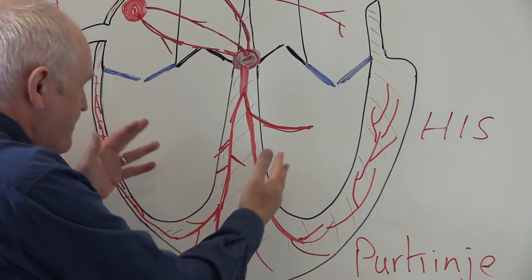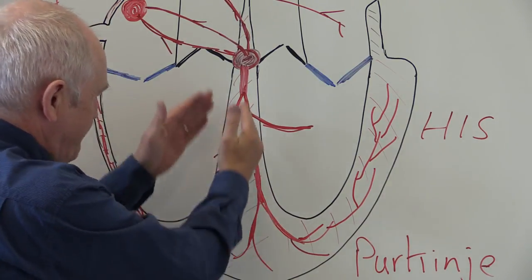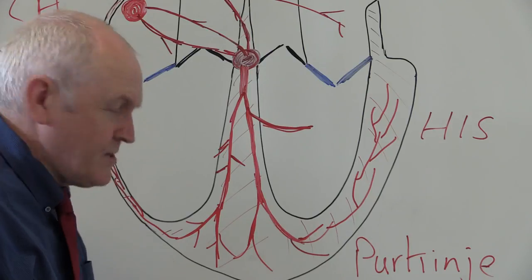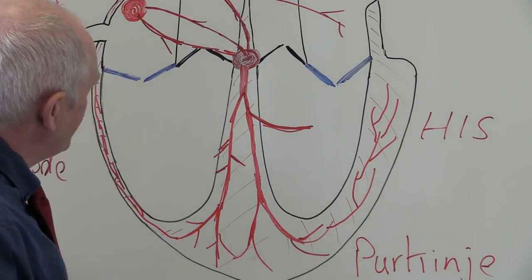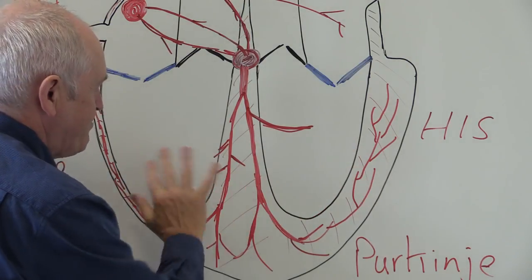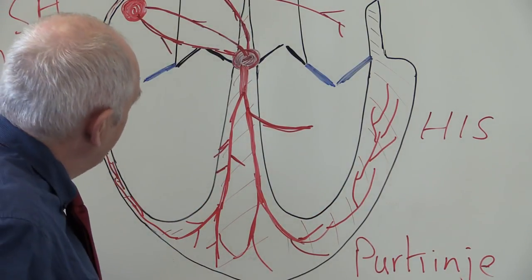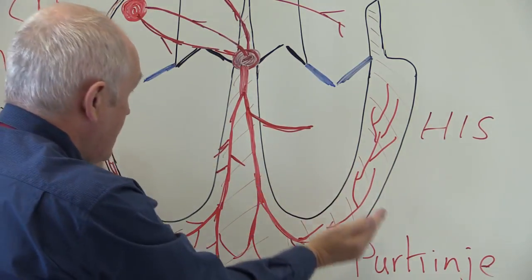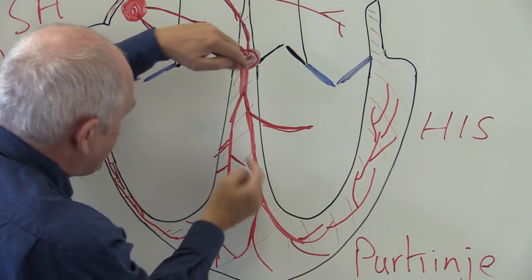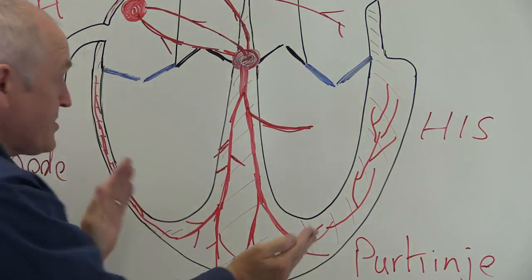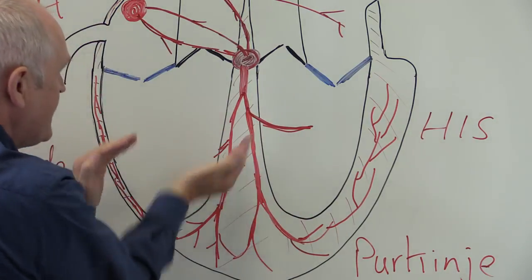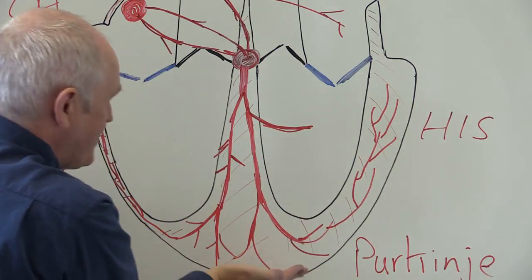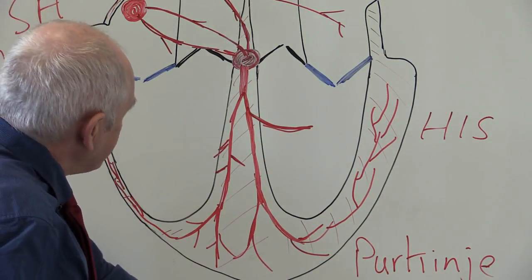And all these electrical fibres, the bundle branches and the Purkinje fibres, are going into the bundles of myocardial cells. And we now know that the myocardial fibres are arranged in particular patterns around the heart, because what we want is we want these chambers to contract, but also the septum will shorten and go up the way. So the chambers contract and it goes up the way. So can you see that's compressing the blood in the ventricles in two ways? It's squeezing in that way and squeezing up that way.